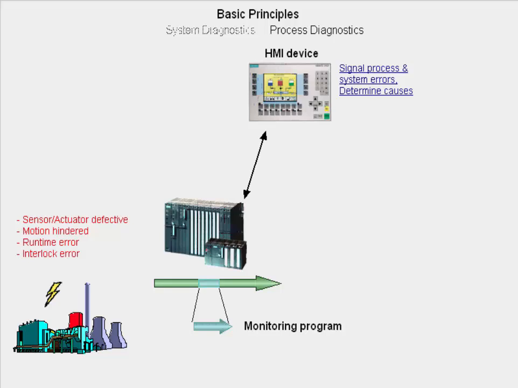Due to the high hardware availability of today's automation components, the emphasis of the diagnostics must very clearly be put on process faults. The sense and purpose of process diagnostics is to quickly and reliably display the fault and its causes. We will now have a specific look at the SIMATIC products and tools that make process fault diagnostics possible.